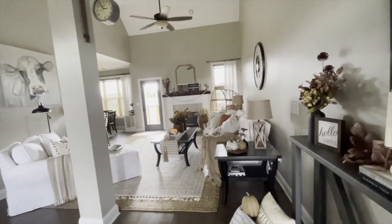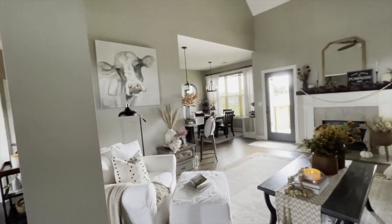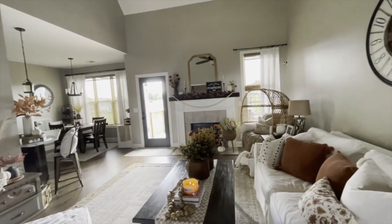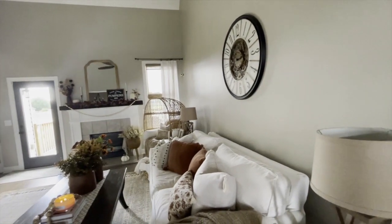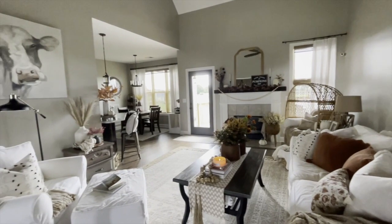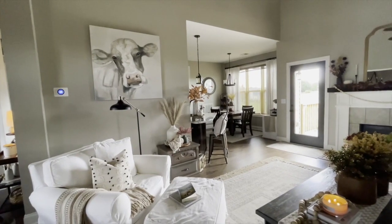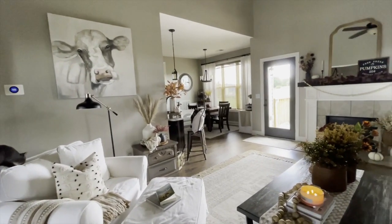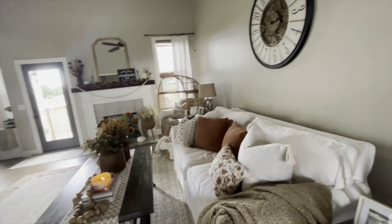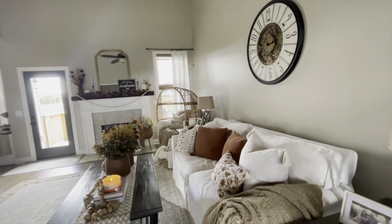Back off at the entryway is our living room. Our living room is probably my favorite room in the house. Notice we don't have a TV down here. We do have a small bonus room upstairs where our TV and a reclining couch is. It's more of the area where the kids like to hang out or if we're going to watch a movie together as a family. I have a white slipcover couch from Rooms To Go that I purchased many years ago. Still looks brand new because the covers come off and can be laundered, which I recently did.